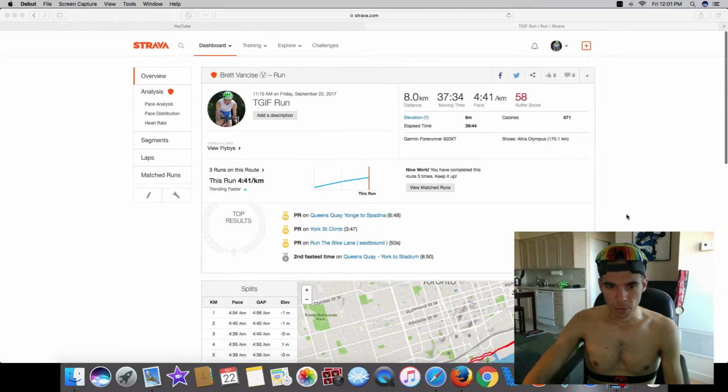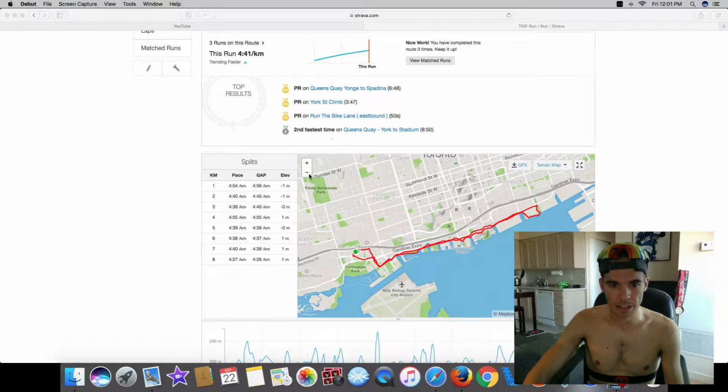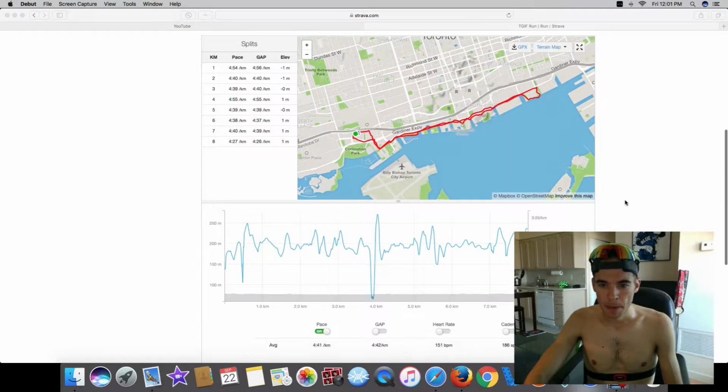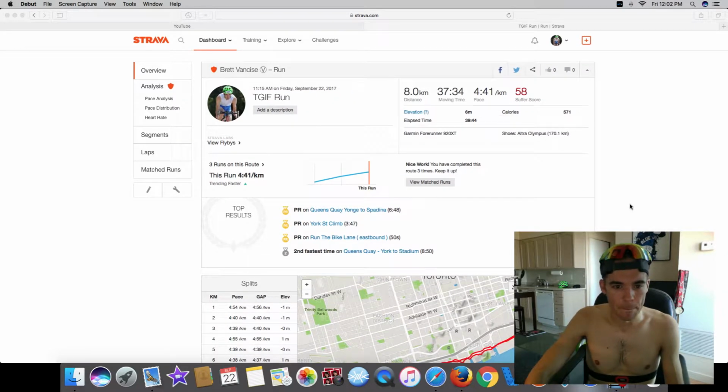All right, top tips for beginner runners. This is my first real season as a full-time runner. I've always kind of ran here and there in the past, raced bikes the last 5 years or so, but never really consistently ran until this year. Biggest tip, don't go out too hard.